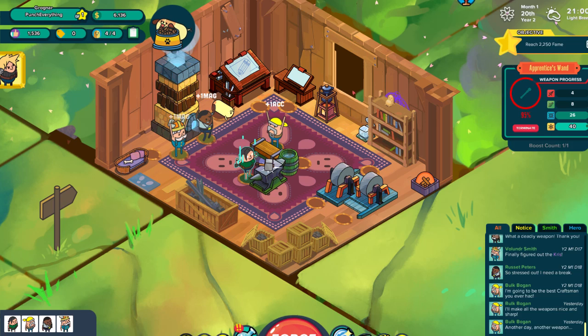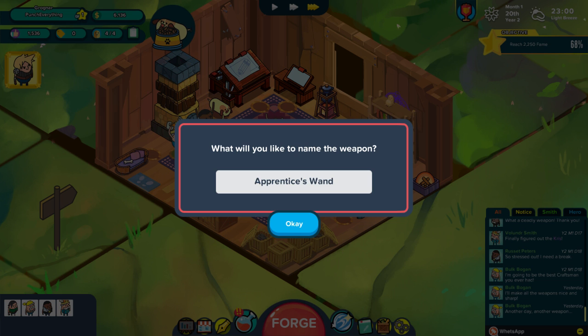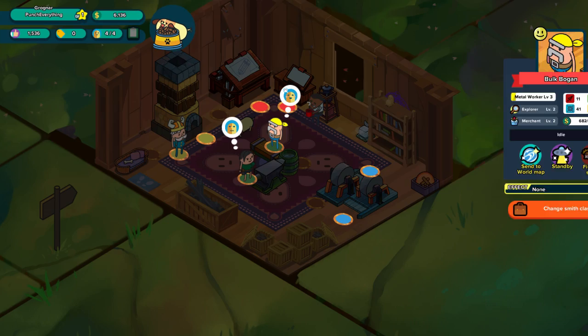Okay, and a little bit late. Don't have anything else to boost. Let's just boost up speed with the enchantment. At some point, I'll get a magic enchantment along the way, but fine. Light. And we're going to call this one the doohickey. Okay, so we finished the doohickey, which apparently had speed as its primary stat.